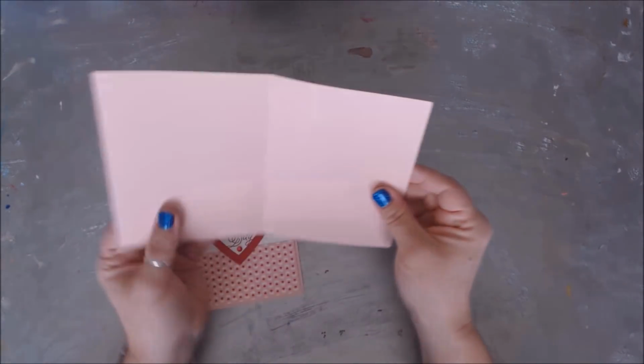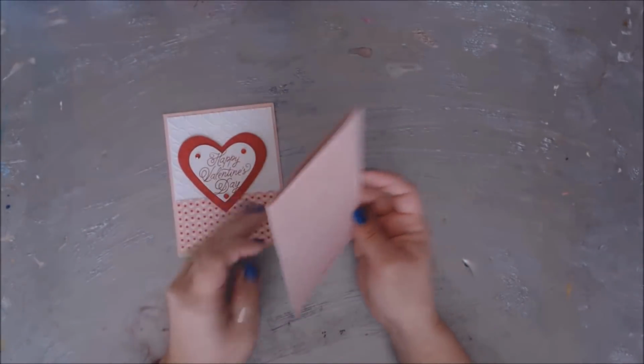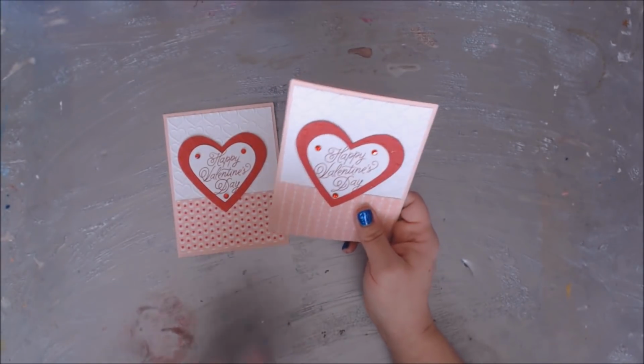So she has done this on a light pink base, and she's got "card by Linda" down here at the bottom, a little stamp that she's put on all of her cards. I love that when they do that, because when I'm sorting cards, I don't give the same card back to the same person who sent it.